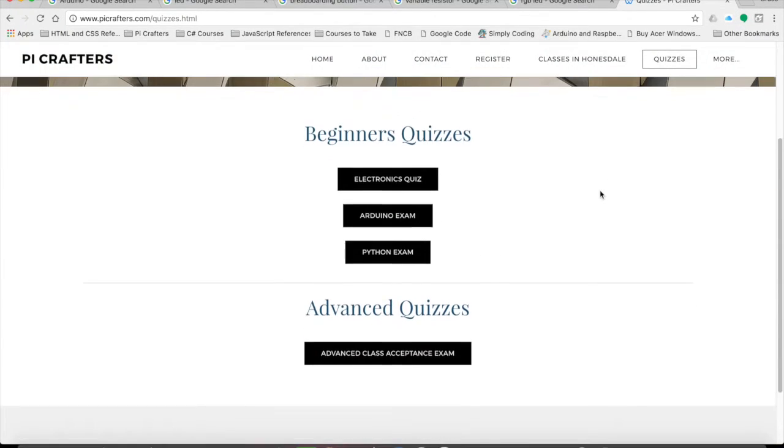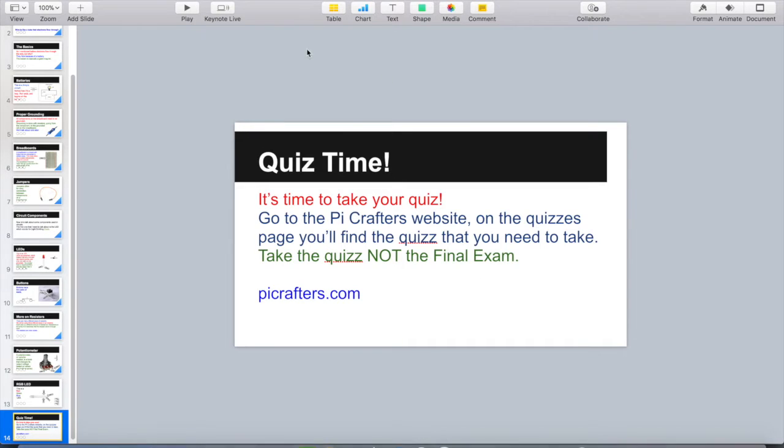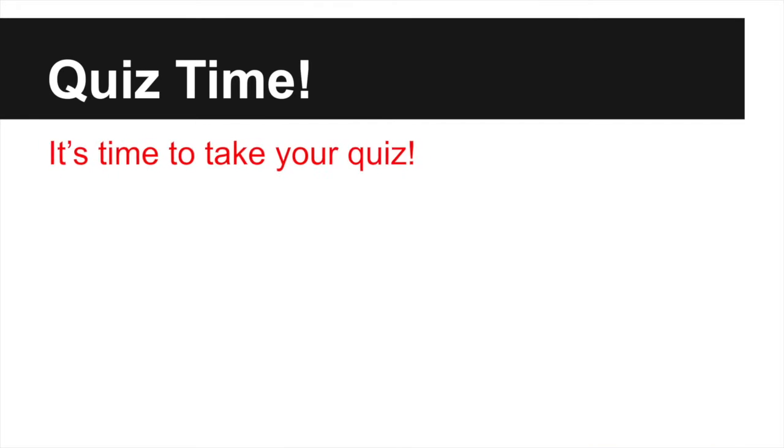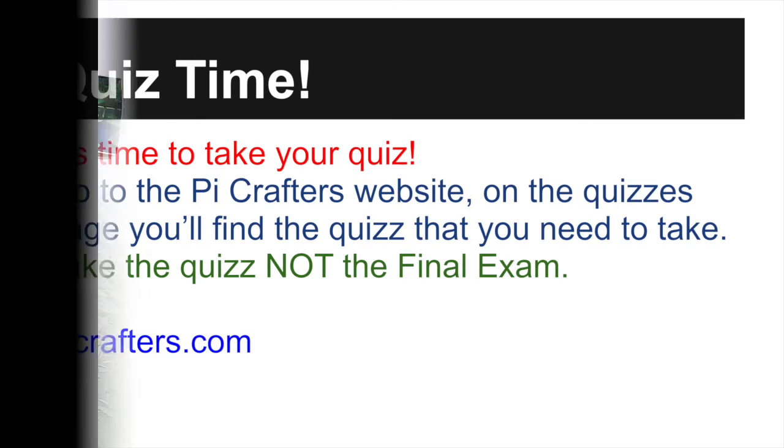and you'll find all the quizzes you can possibly take. This is the quiz you need to take right now after watching this video, the electronics quiz. Okay, not the Arduino exam, not the Python exam, and definitely not the advanced quizzes or the advanced exam. Make sure that you take this electronics quiz. Okay, this will count towards your final grade, and it is important that you take this if you want your Arduino certificate.